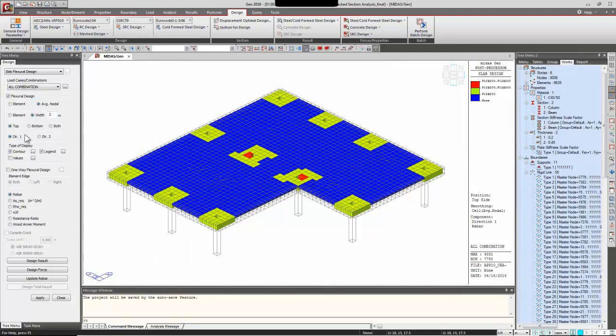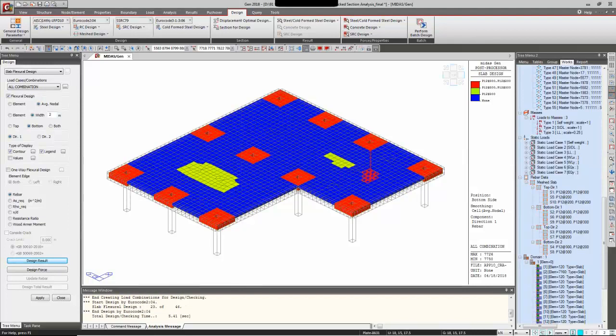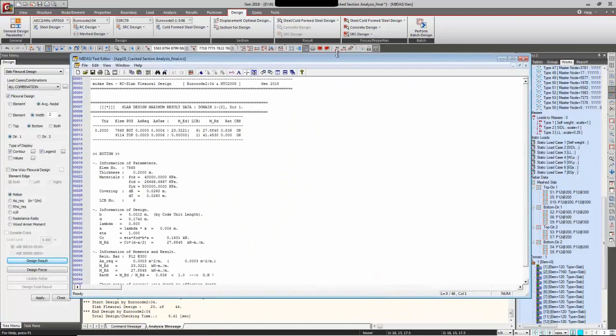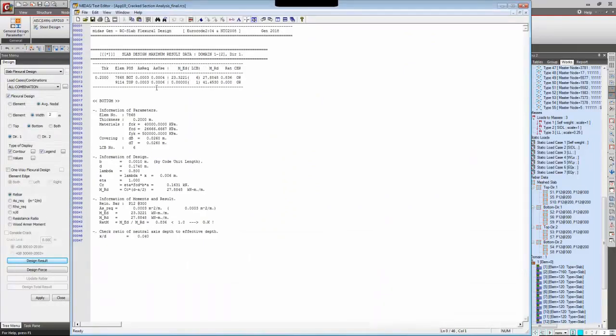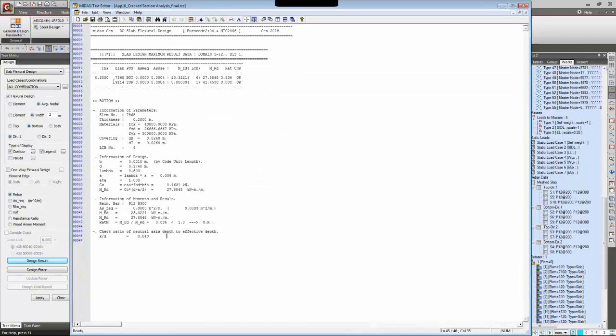We can also see the bottom reinforcement. So it's not like a black box wherein you can just get the design procedure of the software, but we can get the design for each and every individual element. So we can get even along with the formulae how the program has performed the design.